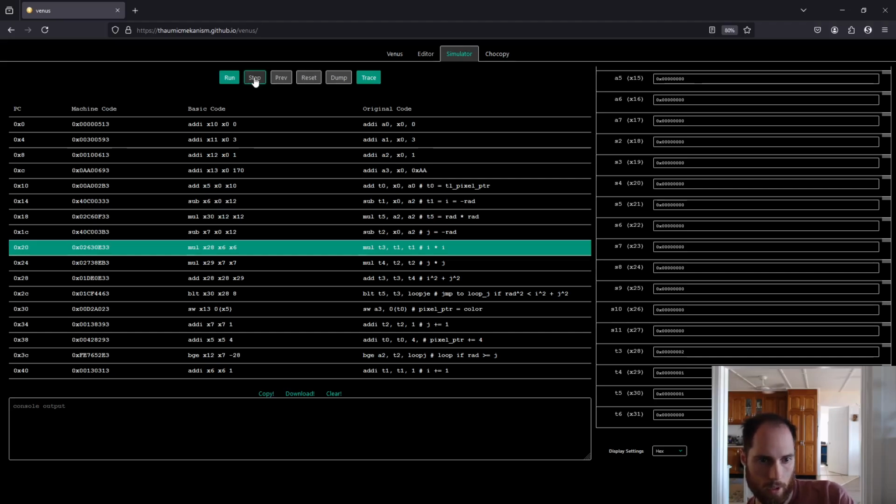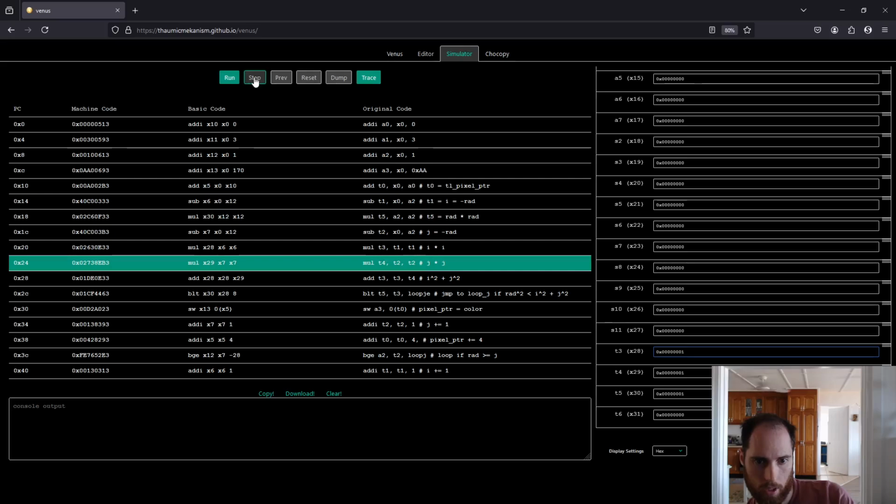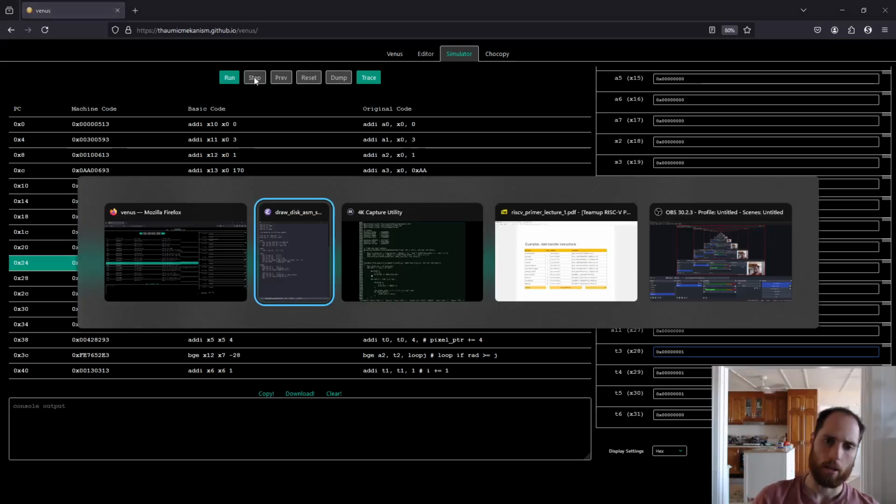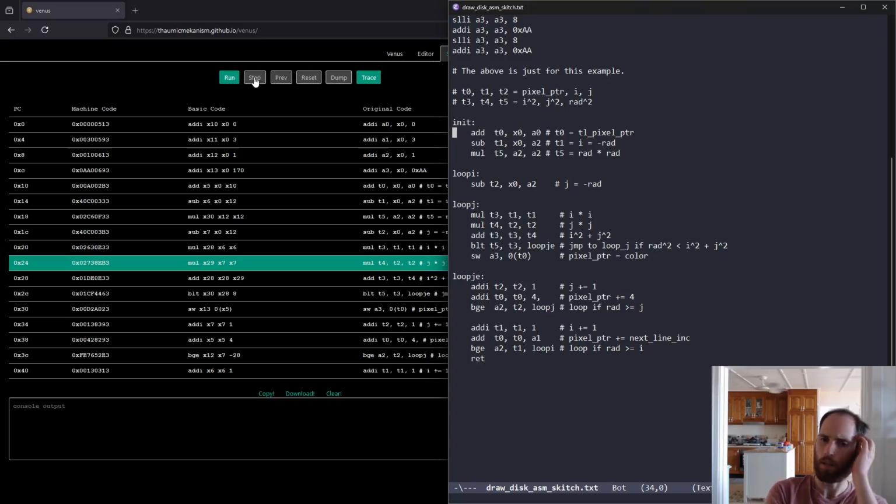Oh, why are we jumping to I squared and j squared again? This feels like an optimization we could make. We're not actually multiplying I squared by itself every time, so we can factor this out.